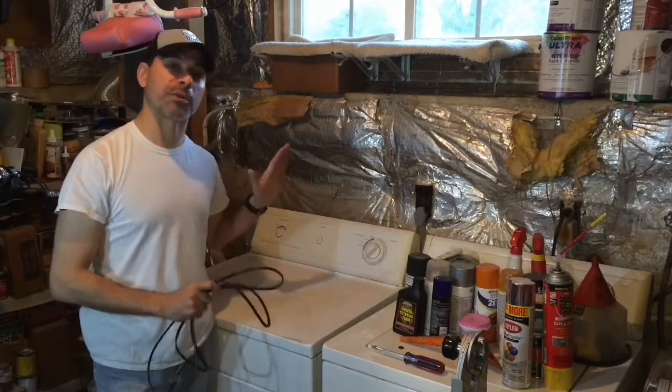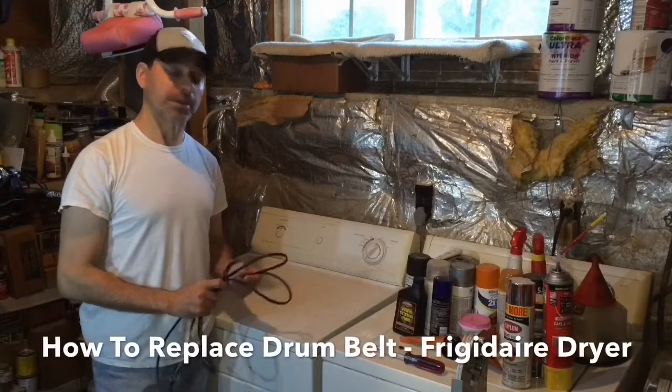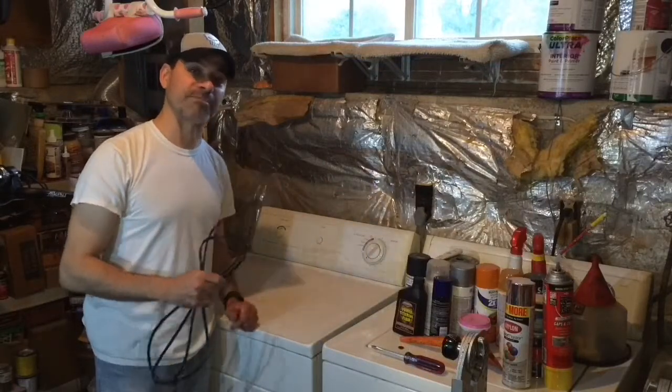Today I'm going to show you how to replace the drum belt on a Frigidaire clothes dryer. And this is pretty much what the belt looks like here. This machine is part of the Crown series. Let's go ahead and get started.